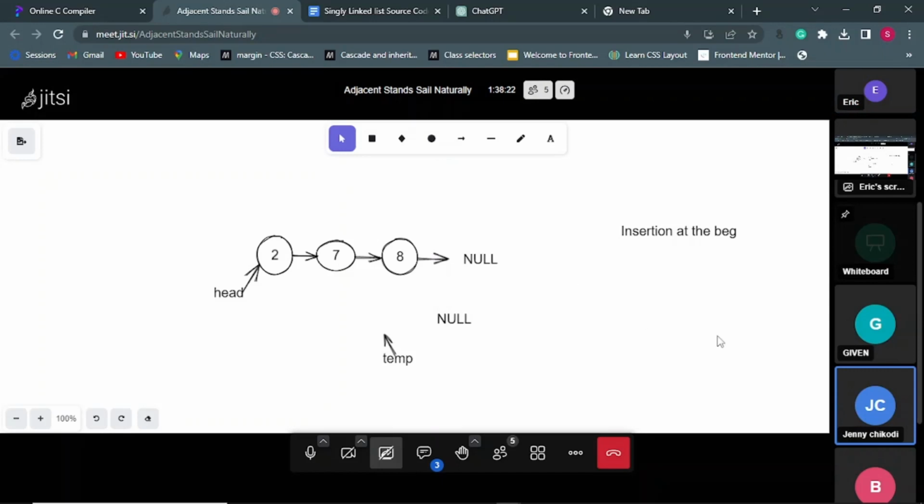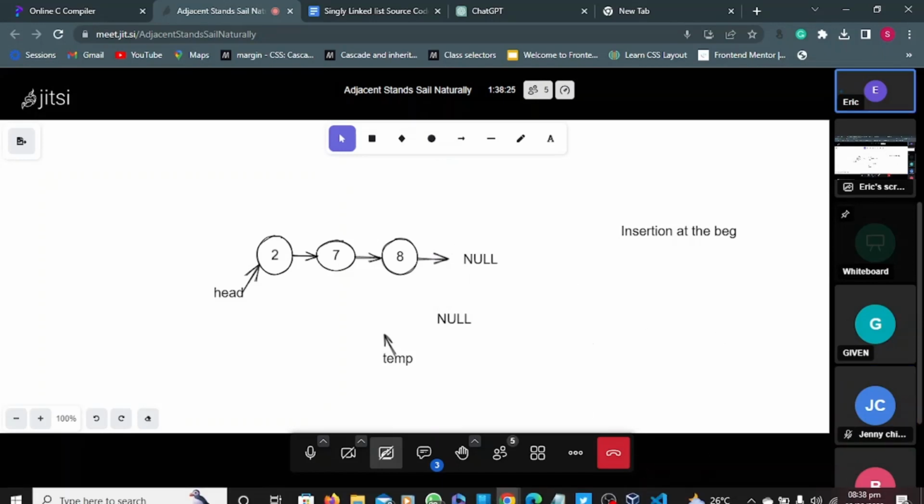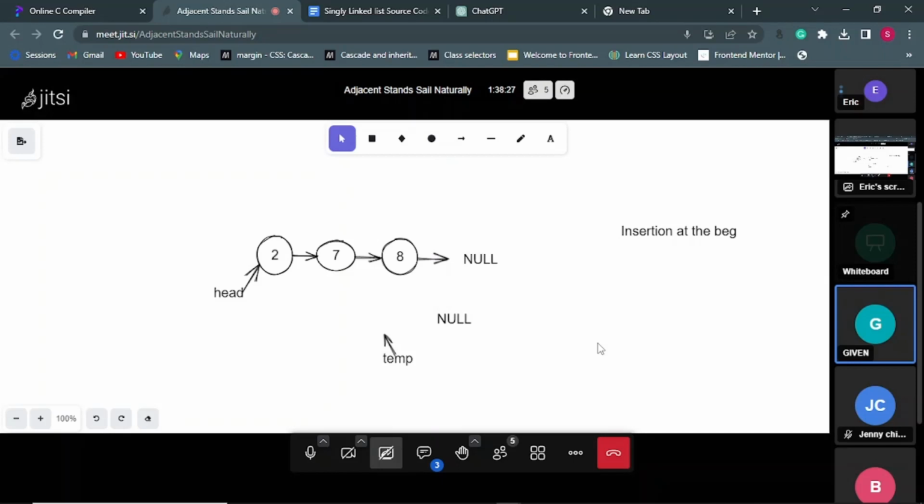Yes. Awesome. So let's see it in code. Excuse me, sir. Sorry, I think I was following, but at some point I lost track. You said for me to be able to insert the 2 before 7, I'll have to redirect. I thought the head carries the address of the 7. Before inserting 2, the head was pointing to 7.